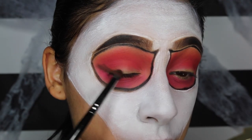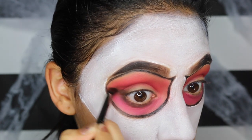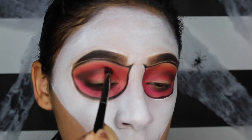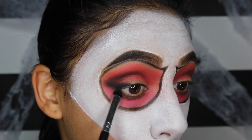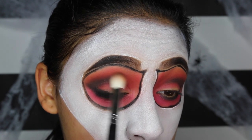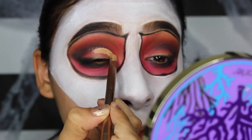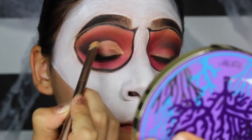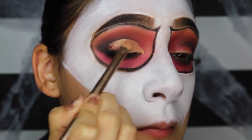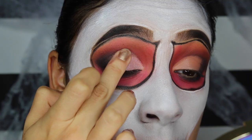I went back with Kylie Jenner's palette and started adding brown into the outer areas of the eye and under the eye as well. This is going to create a dark pinkish, I don't know what to call it, but yeah. I'm going back with the Pro Concealer and I am making a cut crease on these eyes. I'm going in with the brown again to create an ombre effect.